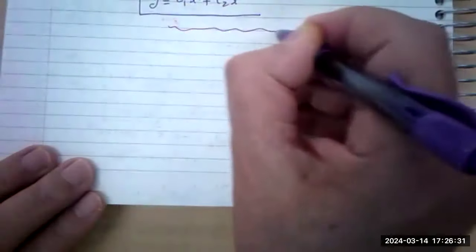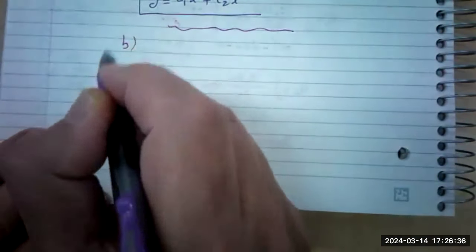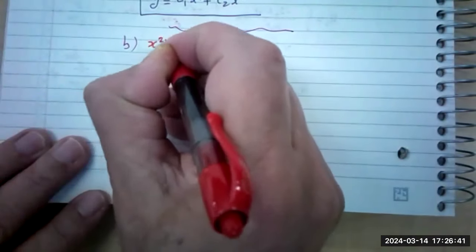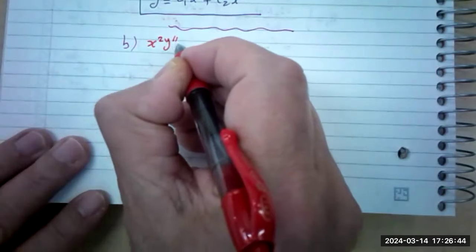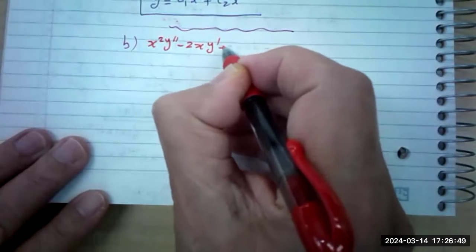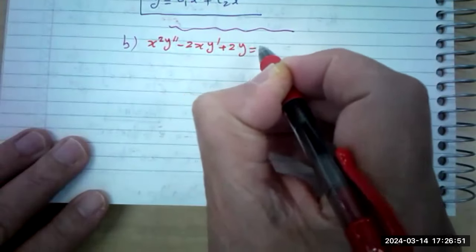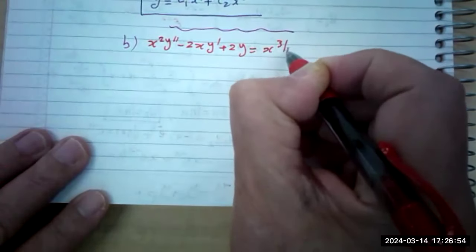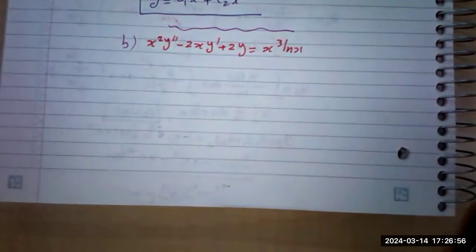We give you one homogeneous. Any question? Now the big one is when it's non-homogeneous. It takes time, okay? We give it one. So that's part B. The non-homogeneous one is this one: x squared y double prime minus 2x y prime plus 2y equal to x cubed ln x. See, that's a non-homogeneous case.